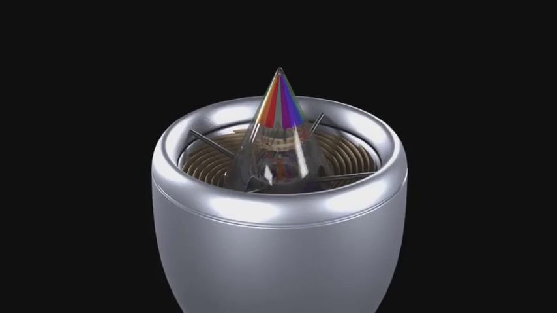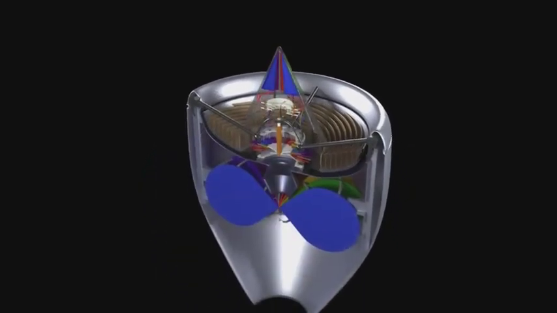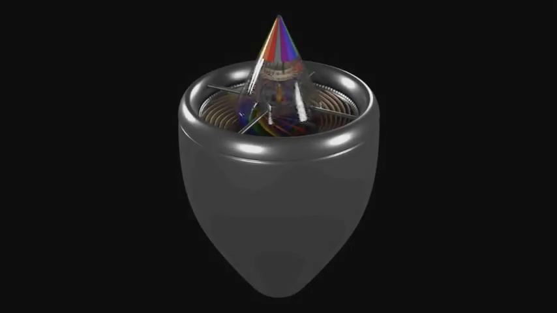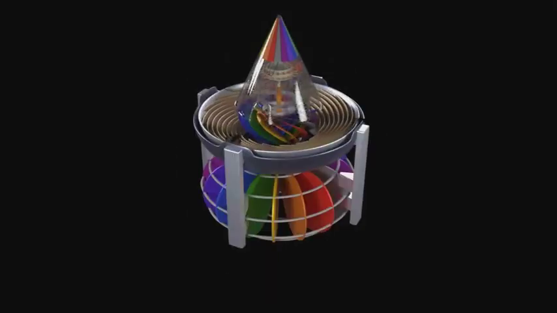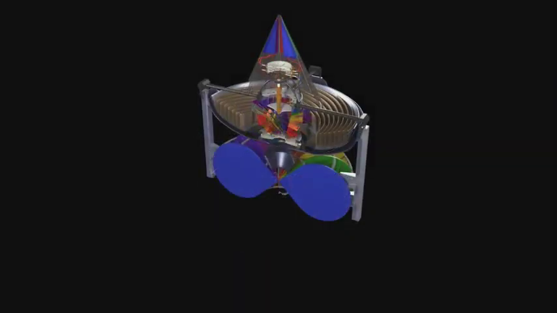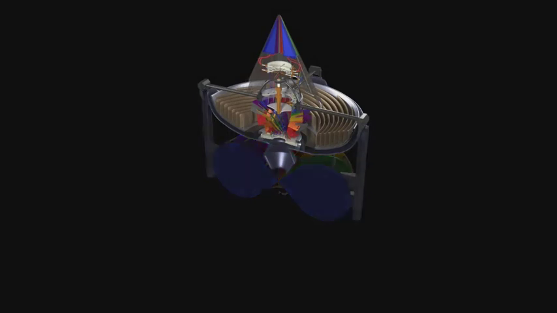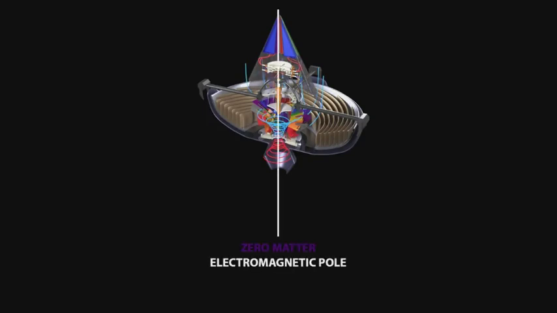The Bendel turbine has direct applications to all current technologies, but especially to the jet turbine and space propulsion industries. The Bendel turbine manipulates the movement of air using a structured waveguide to create an implosive vortex. This vortex, once established by the waveguide, becomes self-structuring, self-organizing, and self-perpetuating around a pole emanating from the zero point of the model. This effect induces a vacuum, which is the defining operating parameter of the turbine.